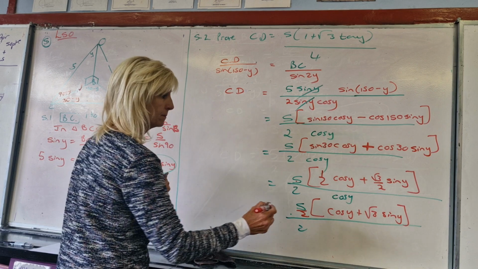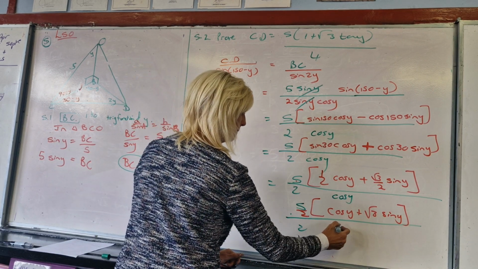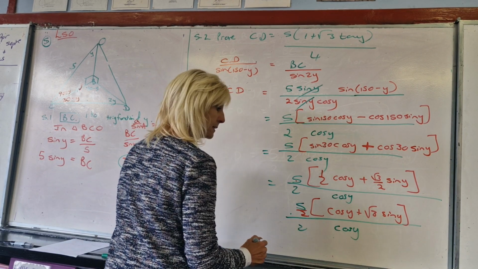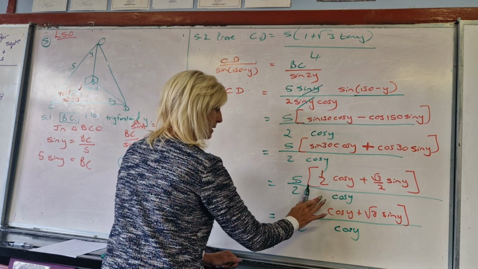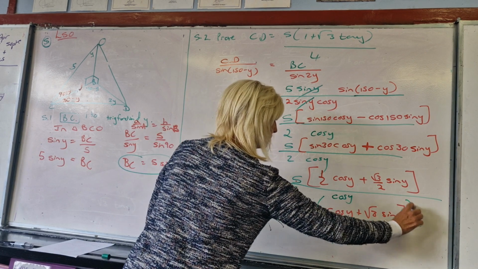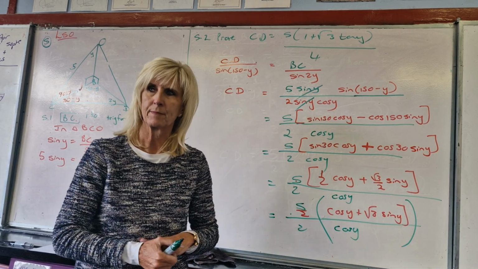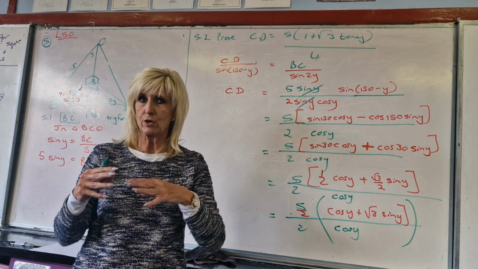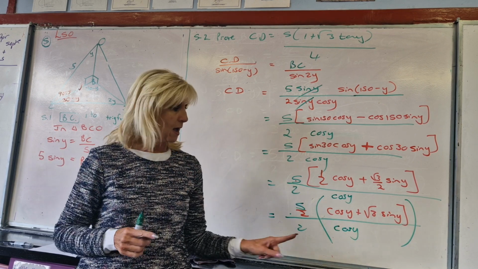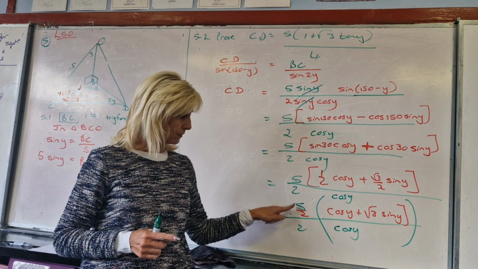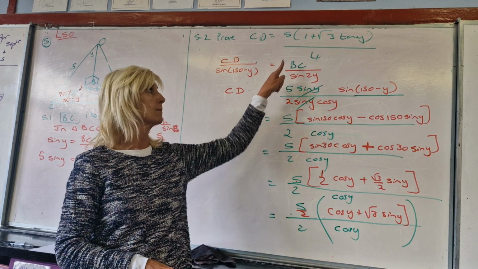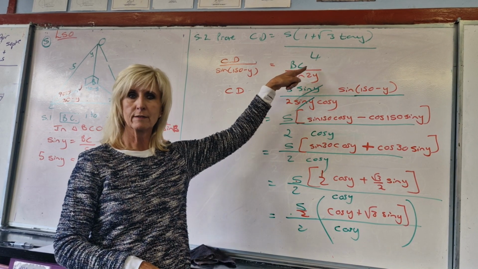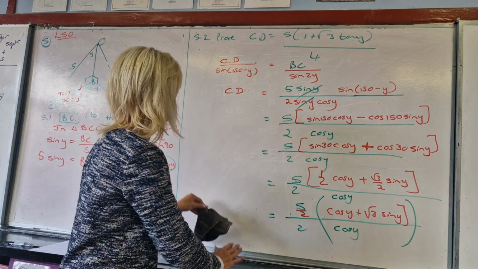Happy with that? That cos is still there, bugging me. But can you do stuff like what I'm going to do in the next step now? Can I make this whole thing 1 times and divide? You've been taught by me that you can manipulate as you like. I want them to stand together and I want this to be together, because what is 5 over 2 divided by 2? 5 over 4. It will be 5 over 4. Okay?